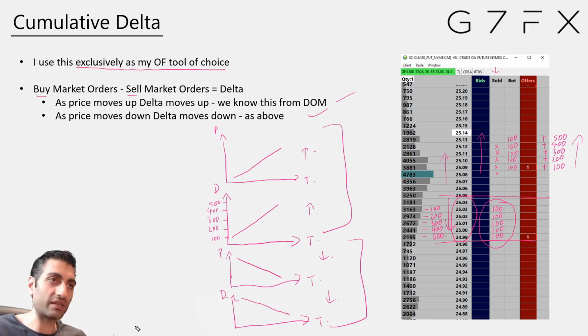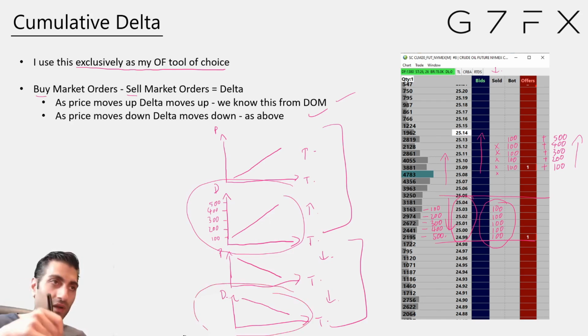Let's go on to the next slide and show you this, basically this bit and this bit, the delta, and then right beneath my price chart. Okay, makes sense when I show it to you. See you in a sec.